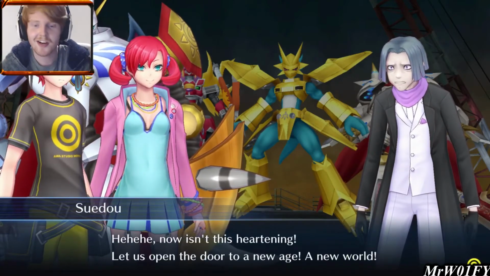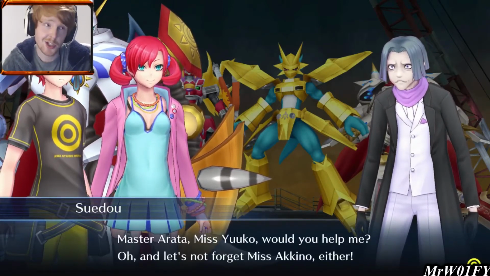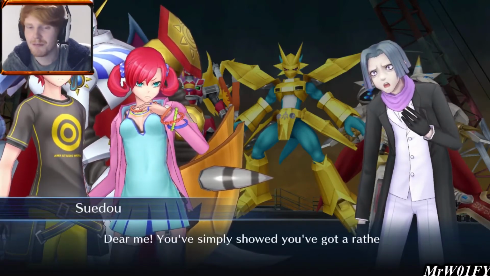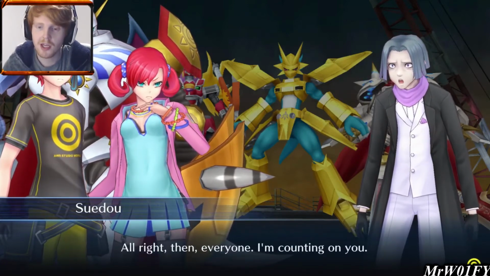Now, isn't it disheartening? Let us open the door to a new age, a new world. Speaking of which, let's make some quiet little adjustments to the digital line. Master Arata, Miss Yuko, would you help me? Oh, and let's not forget Miss Aquino either. Me too? But wait, what do you mean, don't forget me? Dear me, you've simply showed you've got a rather unique knack for hacking the digital line is all. Alright then, everyone, I'm counting on you.